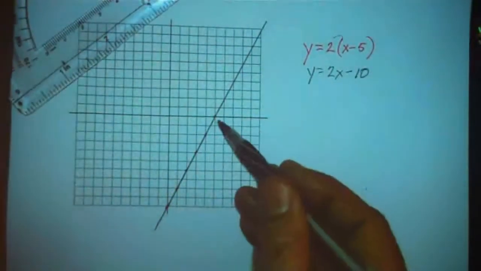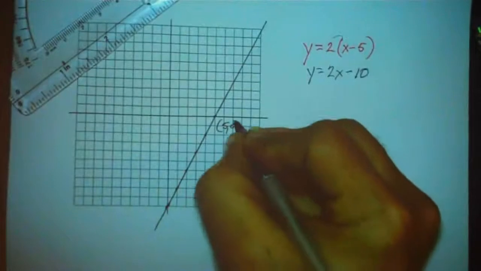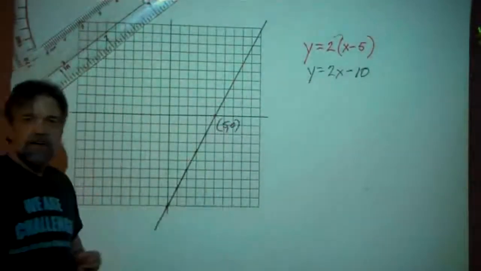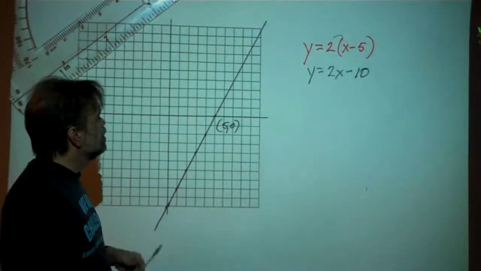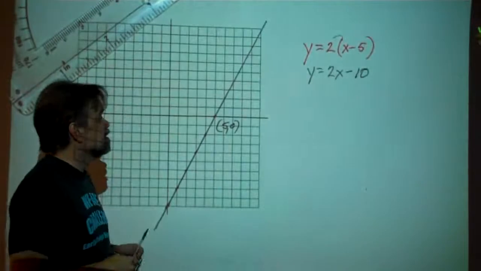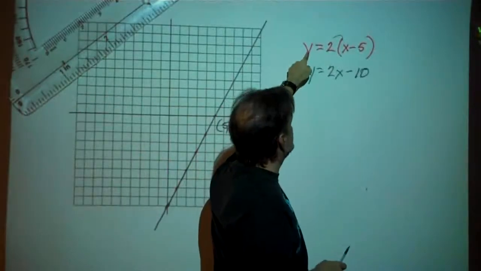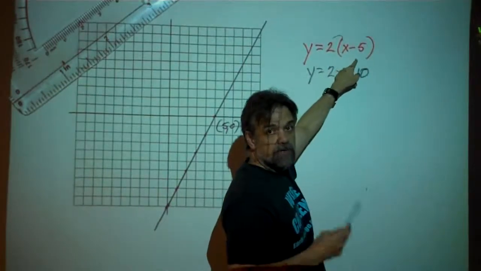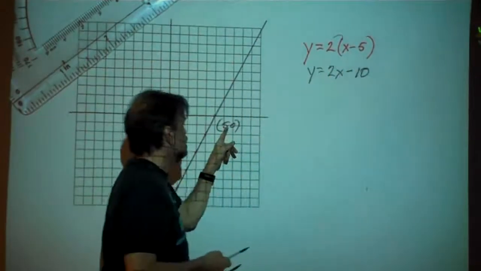All right? So it goes through at this point. And actually, I want to look specifically at that point, because that point is our x-intercept. This crosses the x-axis at the point 5, 0. So you'll notice that we started with a 5 here, and we get a 5 here for our x-intercept. This is not coincidence. Think about it for a second. In order for y to be 0, let's say this y were 0 right here. Well, 0 equals 2 times something. That means this something here would have to be 0. In order for this to be 0, x would have to be 5. So that's why we have a 5 right there.